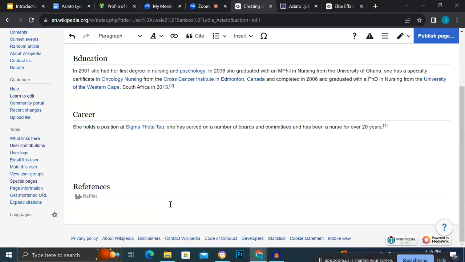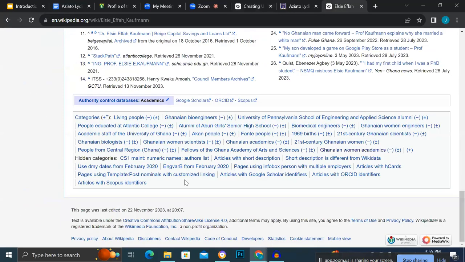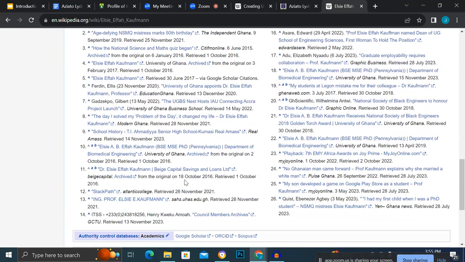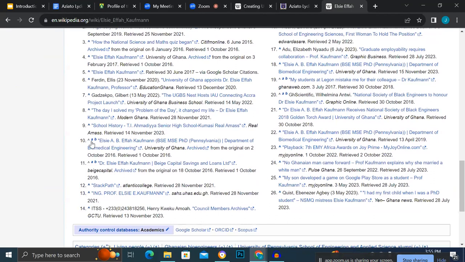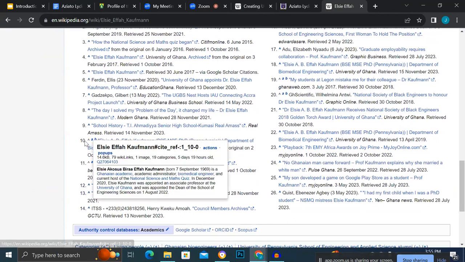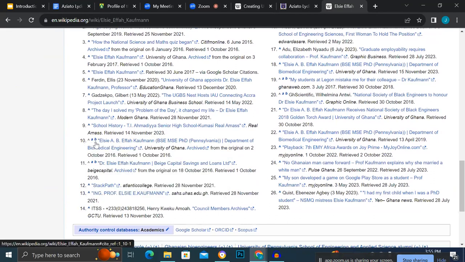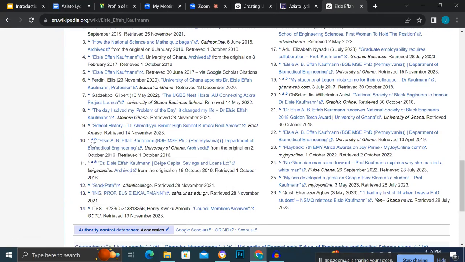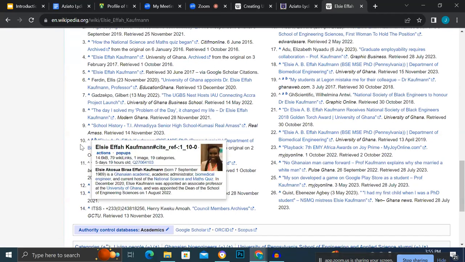So if you do one reuse citation, it will be A. If you use another one, it will be B. Let me show you an example. I'm sure LC has one that has reuse. Okay, so this is an example of reuse. So this number 10 has been used twice. That's for her. So that's A and B.